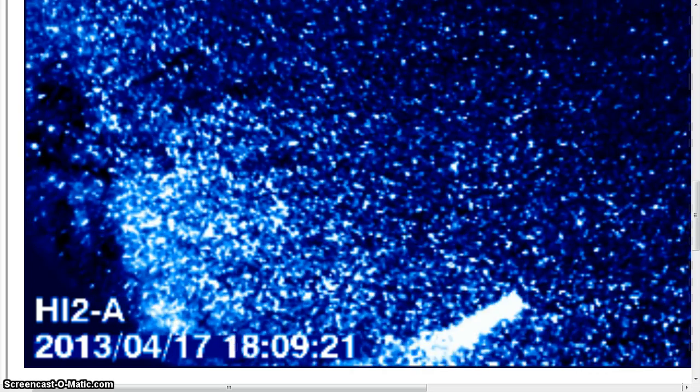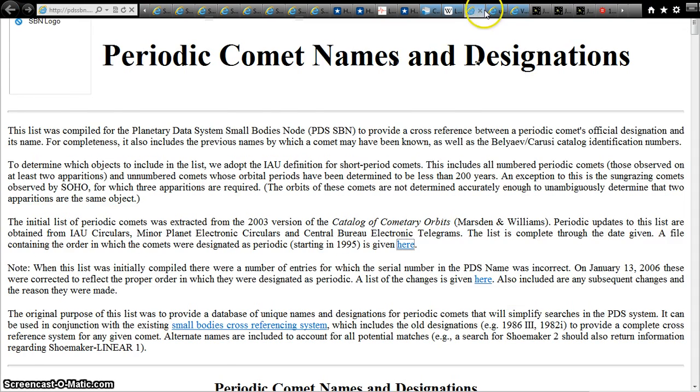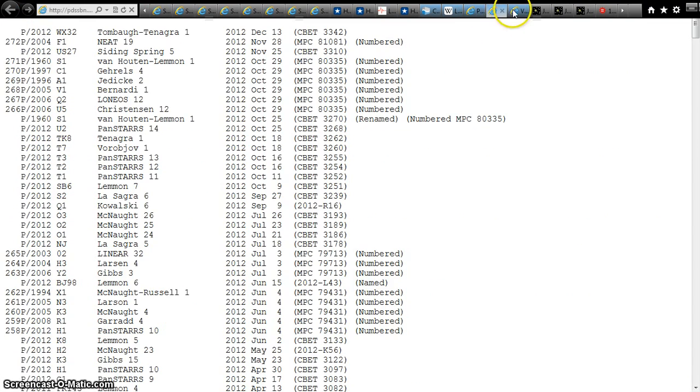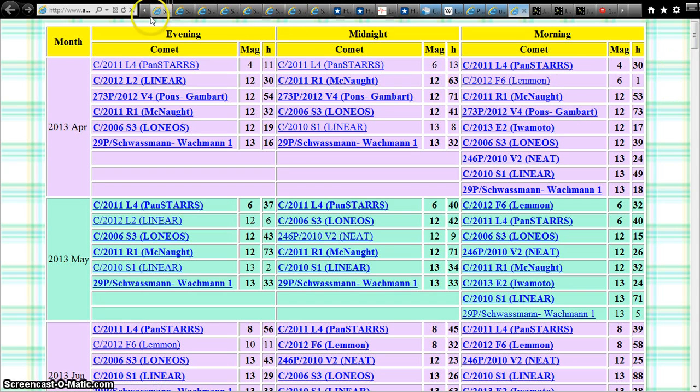So it starts to tell you what's coming around us. I'll give you a list of comets and everything like that. I'm not going to waste time scrolling down because basically this will stay the same for many months. I don't really think that this is anything that we know of here, because I know it's not PanSTARRS for damn sure. That knocks you down to four — so I'll be looking at these six or so. In the next couple of days I'll be able to give a position, and I'm sure somebody will probably spit up the truth of maybe telling us the actual factual.